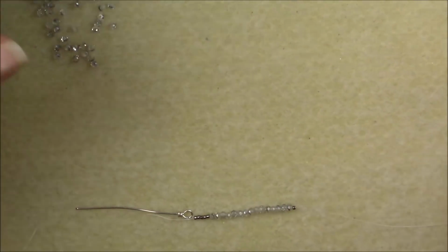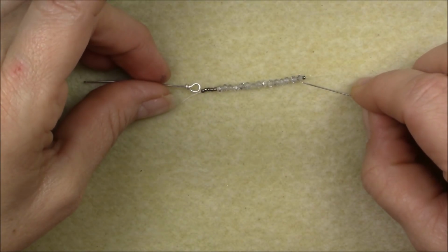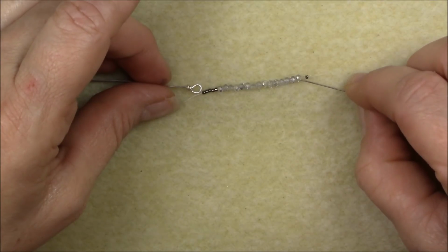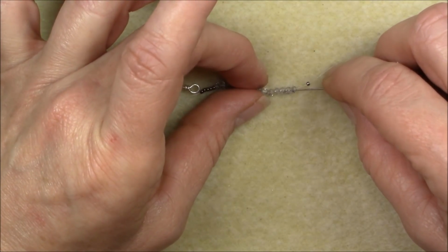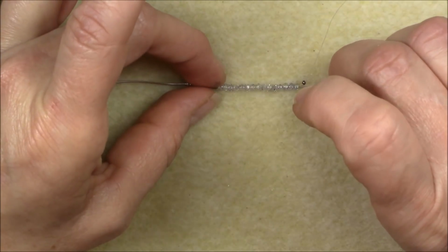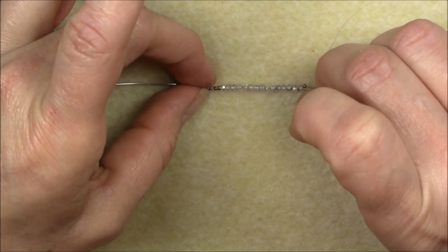Once you're down to the loop, let me rearrange my camera so I stay in frame here. Then you are going to go around the 15-0 seed bead. So you're not going to go into it, you're going to go around it, and then you're going to go up through all of your beads, just to make sure, get them all, go all the way through all the crystals, and then go through the 15-0s also on top.